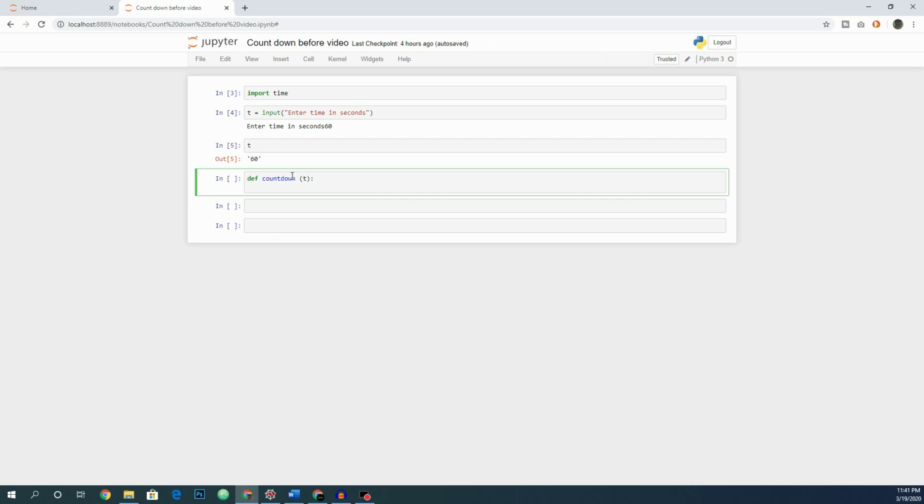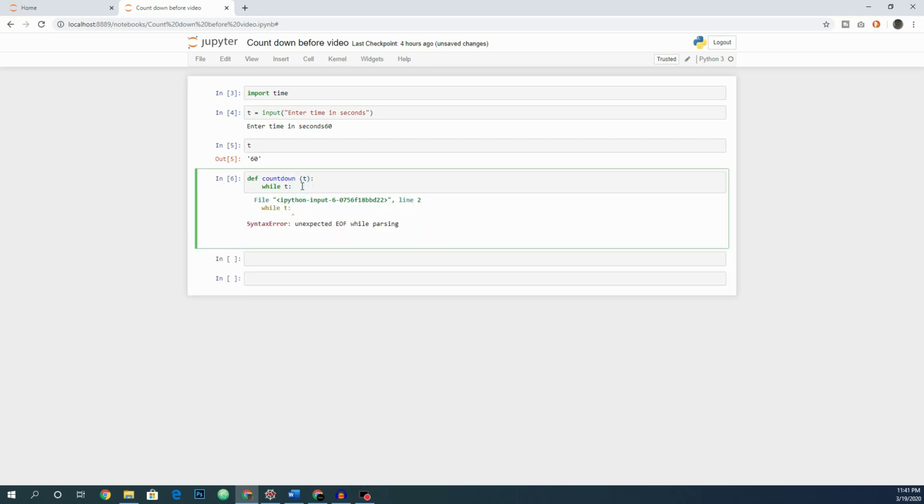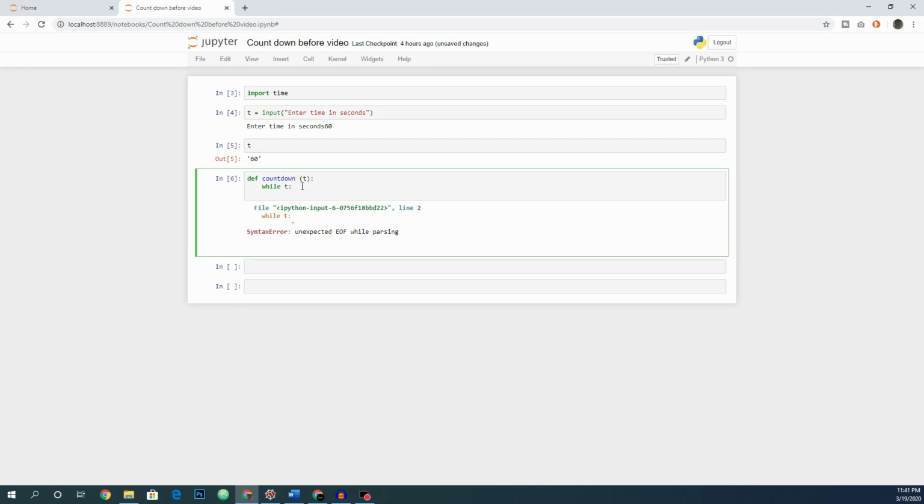So inside this function, I want to write a while loop, and to this while loop I want to say that until the time gets to 0, just continue looping through. I will just press enter, and now I'm in the body of the while loop. So whatever I write will get repeated several times until the time gets to 0.